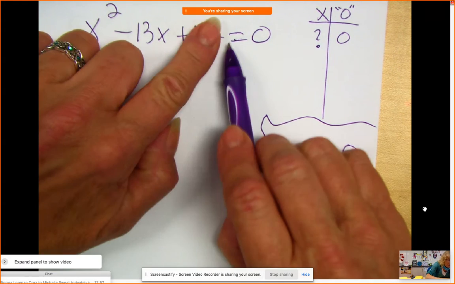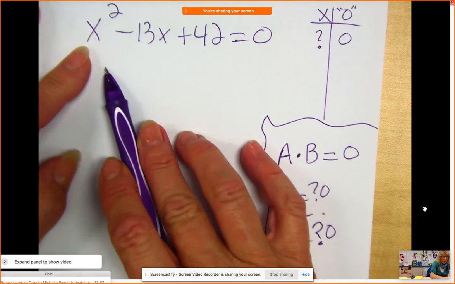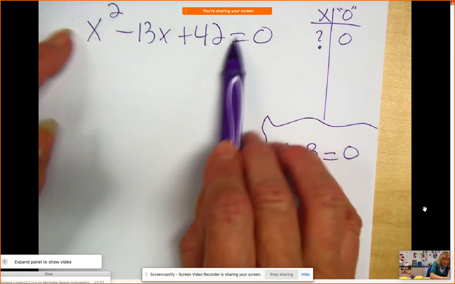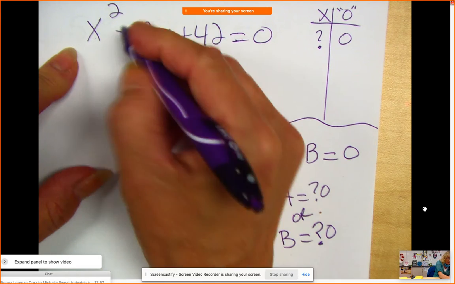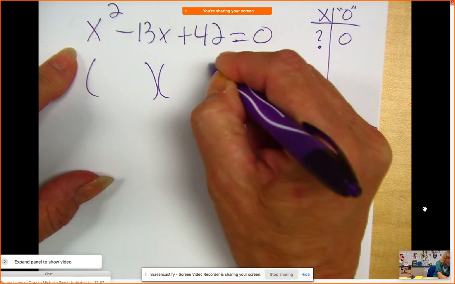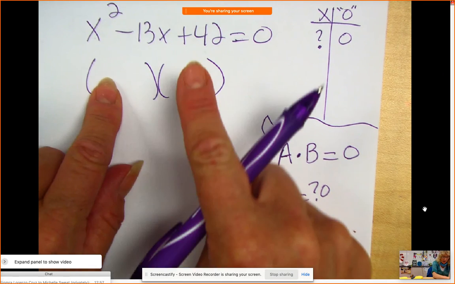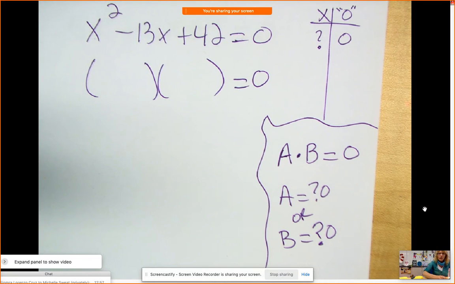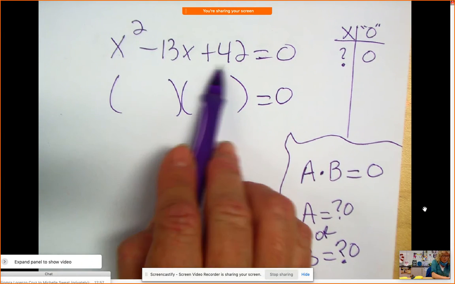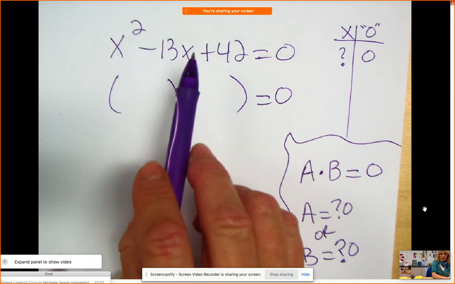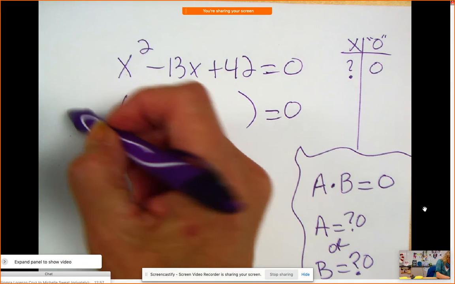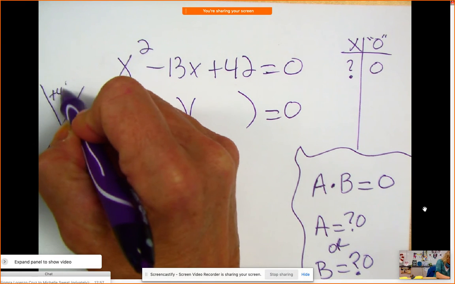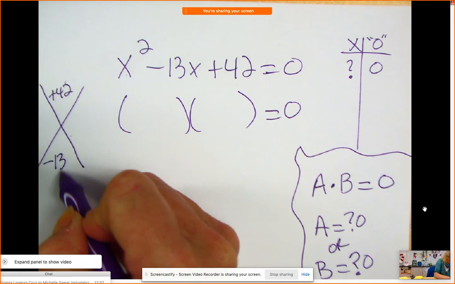Okay, so see how this says equal 0? Well, it'd be nice if I knew what two things multiplied together to give me this, and that's why we learned how to factor these. If I could write this as two things multiplied together, a parenthesis times another parenthesis, and say equal 0, I can figure out what values will actually make this expression equal 0. So we're going to go ahead and factor this just like we have already. Nothing's going to change today with the factoring. Nothing ever will change. You've learned how to factor.